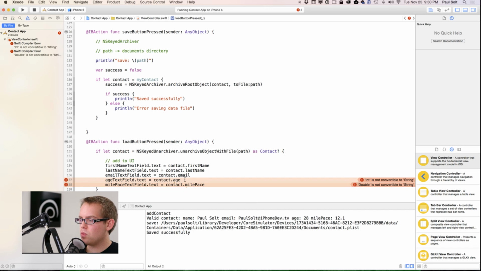And if we build, okay, so now we're trying to convert a number into a string. And so what we'll need to do is create, I think the easiest thing is maybe to do an NSNumber and then say dot stringValue. There's a couple ways, or we could probably do a string object from a number, or we could do string interpolation. There's a couple different ways.